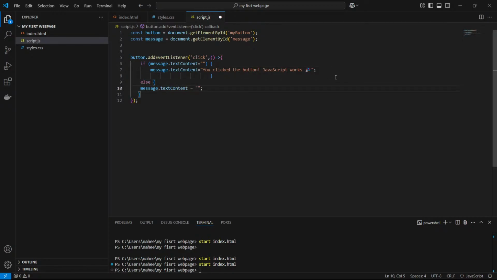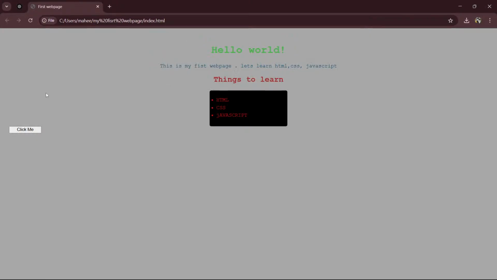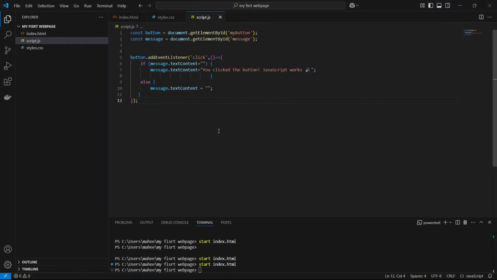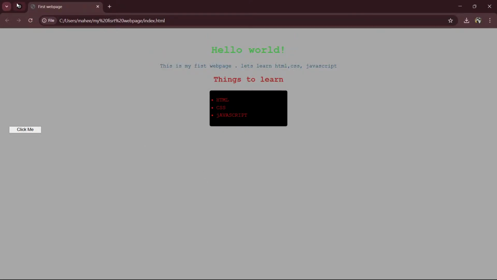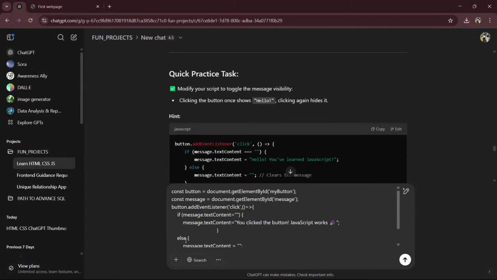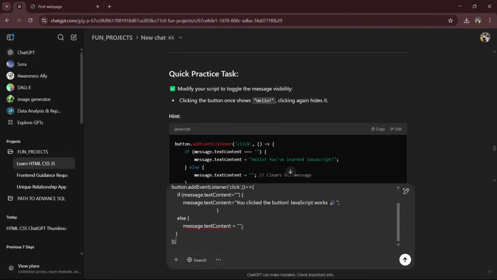These indentations are very important in the code. This has to be checked. Let's save this and run again. Click me. No, bruh. Something is fishy, bro. Not working.